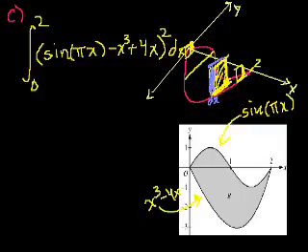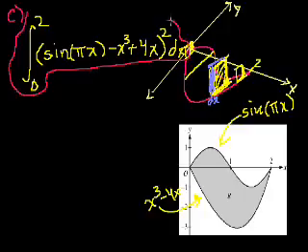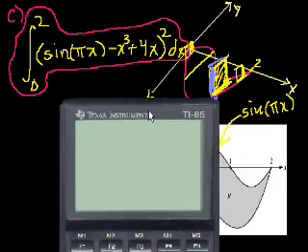So we essentially just have to evaluate this now. And just like in part B, I first tried to evaluate this analytically, and you end up getting a very, very, very hairy integral, which you can do analytically, but you have to know some power reduction formulas in trigonometry, you have to do some integration by parts, and it would probably use up all of the time on the AP exam. So since they said that a graphing calculator is required for some parts of the problem, why not use our graphing calculator? Because the graphing calculator is very good at numerically evaluating definite integrals like this. So let's get out my TI-85 emulator again. Here we go.